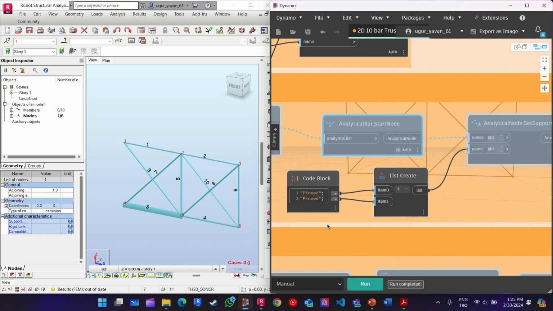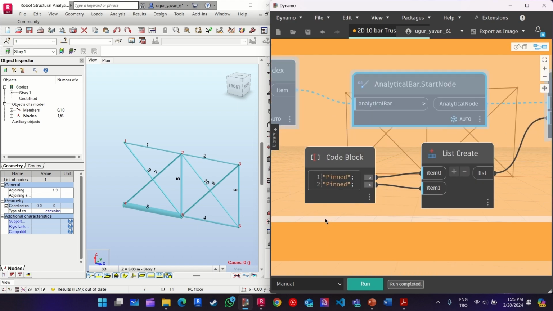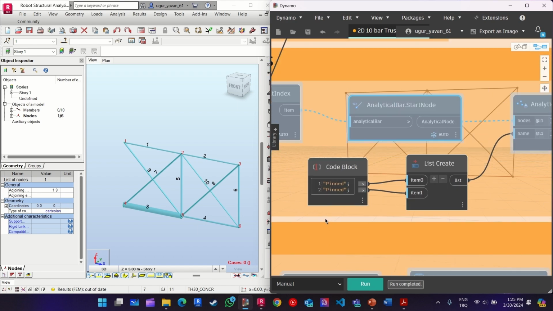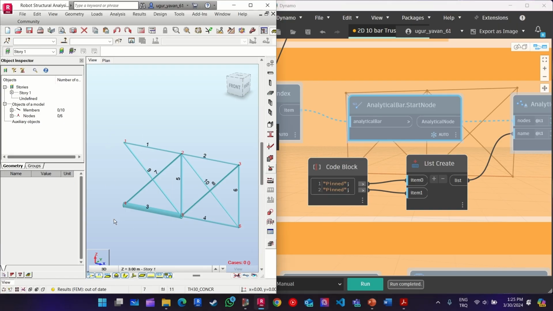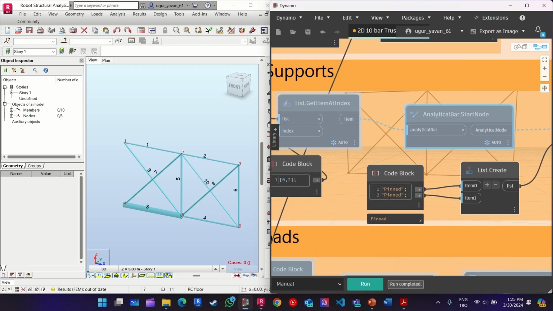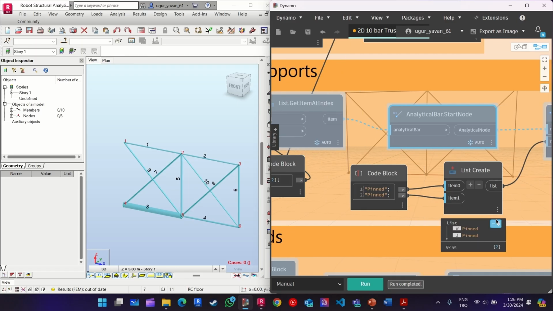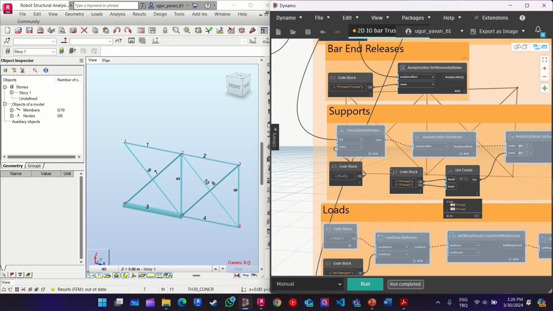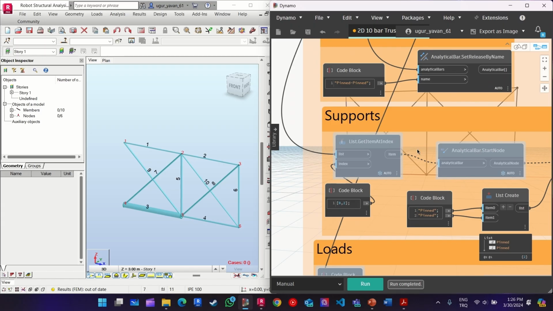The second input is name. So the name is defining the type of my sports. I want pinned and pinned sports for both ends, and I am giving it as a text string to my list. So I have two sports, and I have two names for these sports, and I need to get the bars to get their start node.